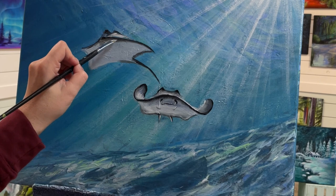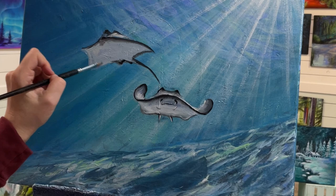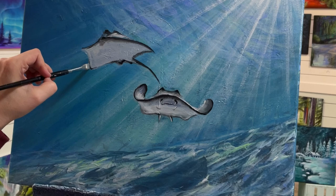So I'm just going to take a little bit of black here and start to blend it in a little bit to the belly, and then work on a few of the areas back here, just kind of reshaping a little bit. Coming around that corner with a little bit of black.